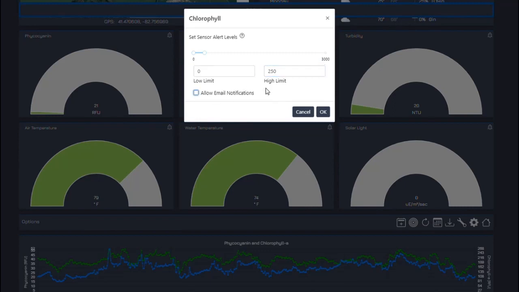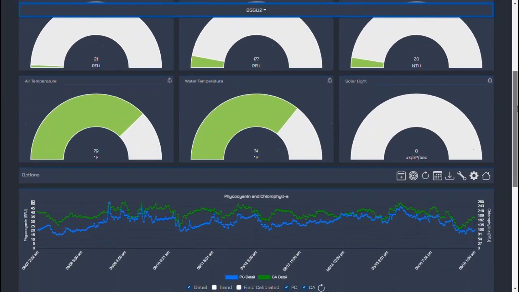Of course, the number that you'll choose here will depend on your application. A drinking water utility might have a different, more strict limit than, for example, an obscure pond, but that can be set. And we'll go into what the rough conversion is between RFUs and micrograms per liter shortly.